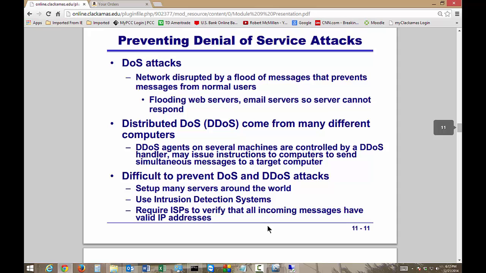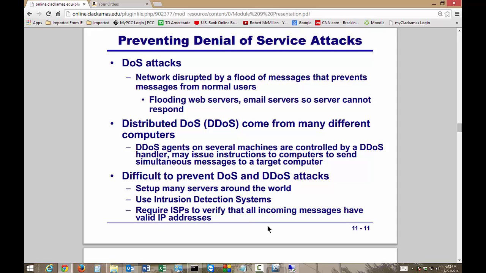So denial of service attacks are a big, growing trend, a way of bringing down a network. You take a whole bunch of infected zombie computers and you tell those computers to all ping a particular network all at once, and it brings down that network based on their bandwidth being completely used up. So they do this to web servers, email servers, all types of things so they cannot respond.